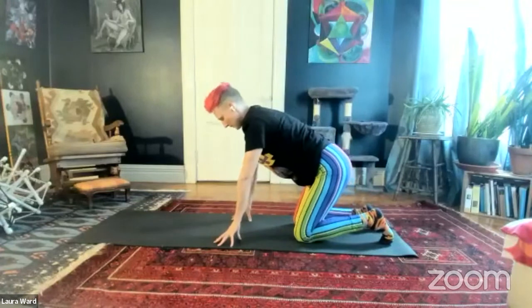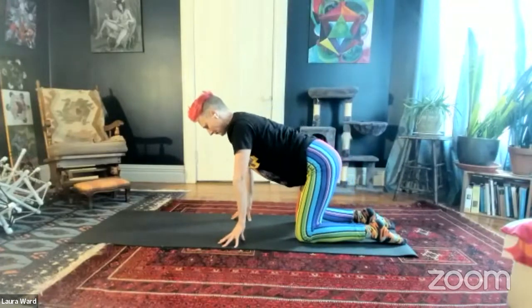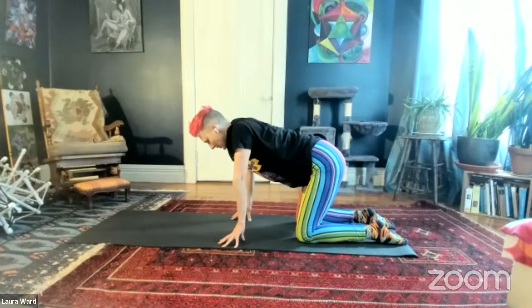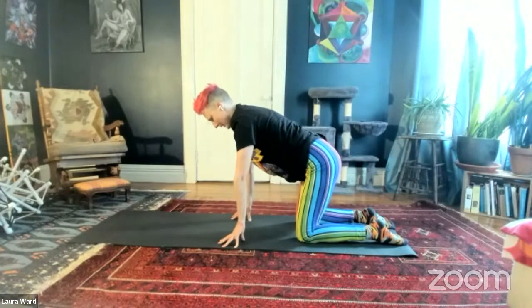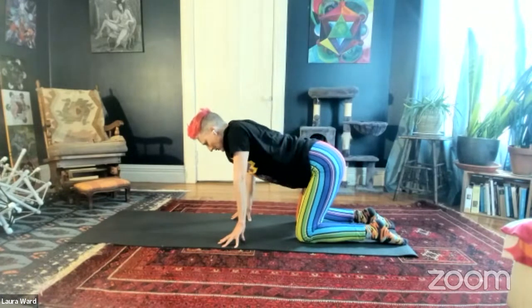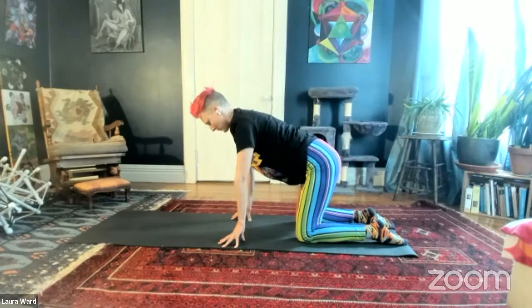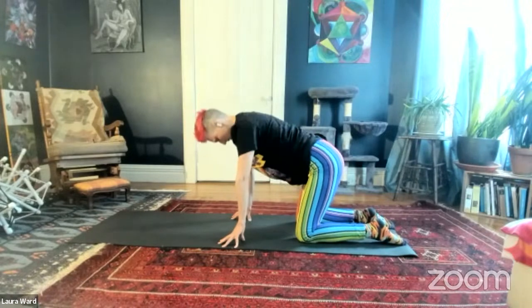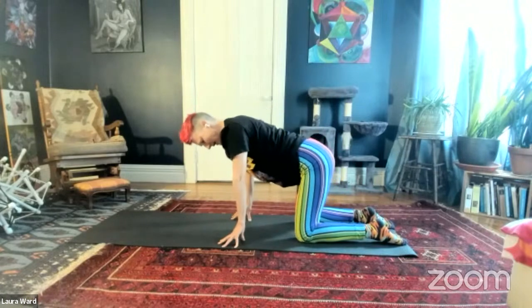Good. And then let's come up to fingertips. Just sinking down between your arms. So sinking and pushing. So it's not an arch and curl. Your spine is long, but you're sinking down. Shoulder blades are moving and you're pushing up and through. Sinking and pushing, sinking and pushing.